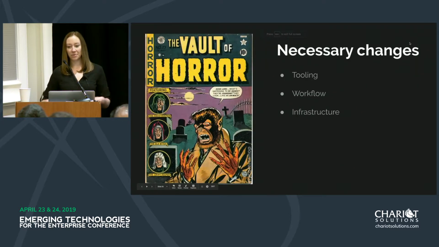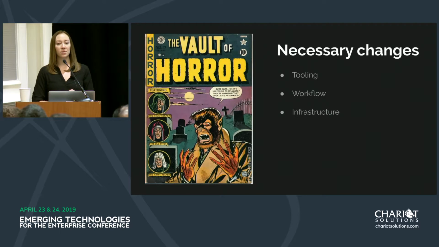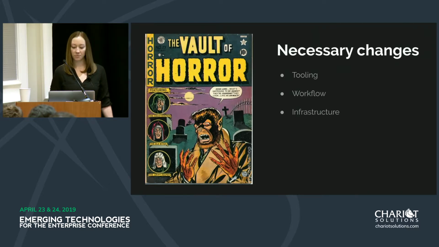So just to recap a little bit, some of the things that we talked about are changing your tooling to use things like Cypress or just write some automated tests and make sure that they're available to all of your developers and that anybody can run them. And then changing your workflow to make sure that they're incorporated earlier on. And then you might want to make some changes to your infrastructure if you're not already using Docker to deploy things to production, to also use those on your build server and possibly on your local machine as well.